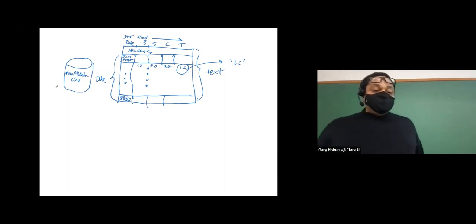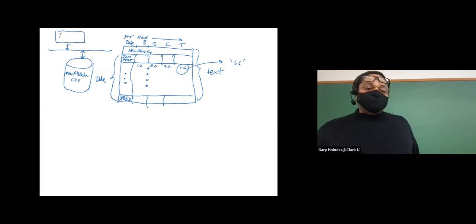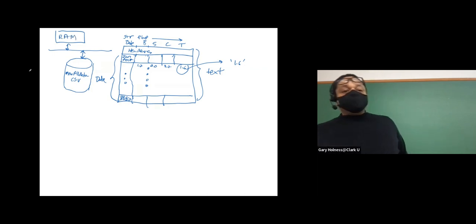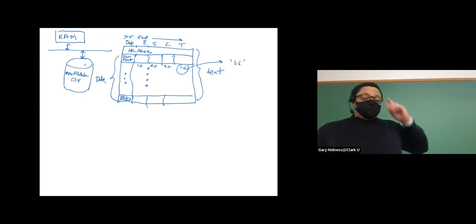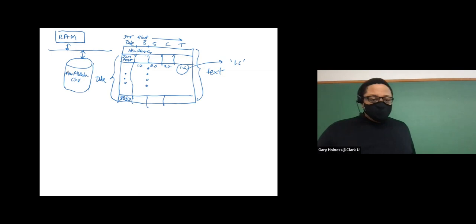So the first order of business then is to take this CSV file off of the disk and bring it into memory. So I'm going to draw aspects of our von Neumann architecture. And this is your random access memory or your memory. And we need to bring it into memory. And so how we're going to do that is with first the file open. And file open locates on disk the cylinders and the platters and the sectors and tracks and all that good stuff, takes that and returns back a reference so that the system knows where to go in order to retrieve that data. And then we wrap a CSV reader around it.